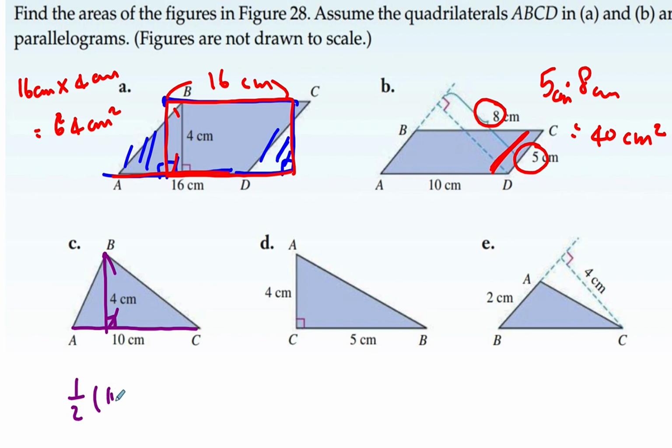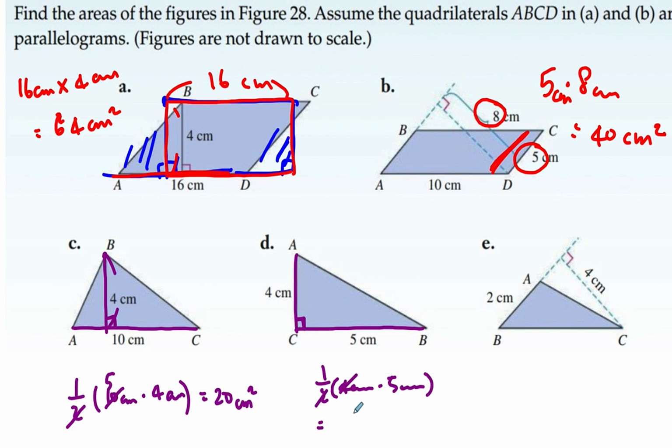So base is 10, and you have a height of 4 centimeter. So you can see that, well, this can be cancelled. 4 times 5 is 20. Unit is square centimeter. Okay, how about here? This is so simple too. Base is 5. And height is already given to you because it's rectangular. It is right angle here, and especially this is called right triangle because you have one right angle there. So it is 1/2 times 4 times 5 centimeter, and you can cancel this and you get 10 square centimeter.